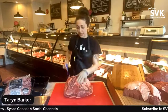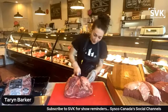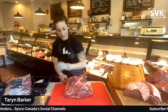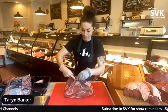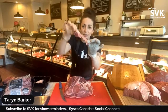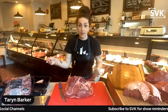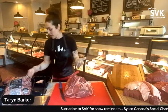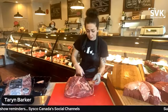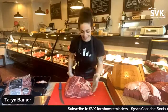So again, we're going to start by just cleaning up the bottom of it. There's definitely some silver skin here along the bottom, and some bigger chunks of fat or pockets of fat. Now, silver skin is completely useless. Like we use it at the shop for our broths, so basically anything that we won't grind. Something like this maybe has the tiniest little bit of nice red meat on it, but it's mostly just silver skin. We'll throw that into our broth just for a little color and flavor, along with some beautiful bones. But other than that, maybe dogs might want it, it might be good for dog food, but not really edible for humans. Not enjoyably edible, I guess you could say.